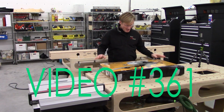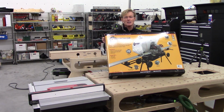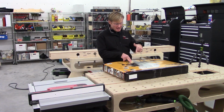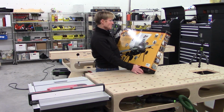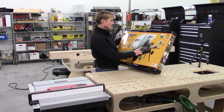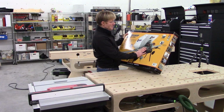Mail call. No question about this one. This is a FastCap ChopSaw hood. Well, I know everything about the ChopSaw hood because I had the very first version. It looks a little more sophisticated. It looks like they've done the hardware a little bit differently, and they've actually got a front section that closes in the front. Mine didn't have that.